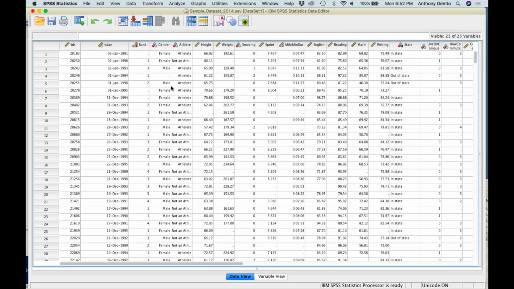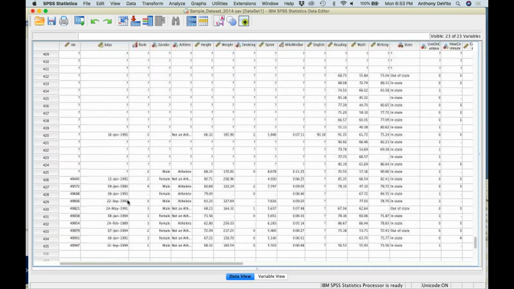So now I want to determine whether there is a relationship between gender and whether or not you're likely to take part in college athletics. Okay, so my null hypothesis is there's no association between what gender you are and whether or not you're likely to take part in college athletics. My alternative hypothesis would be that there is an association, that perhaps males or females are more likely to take part in college athletics.